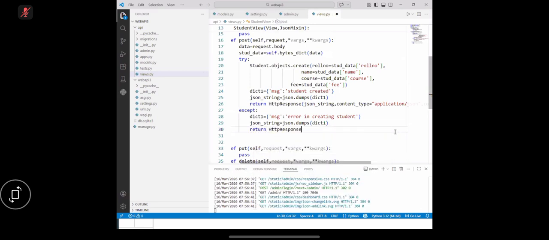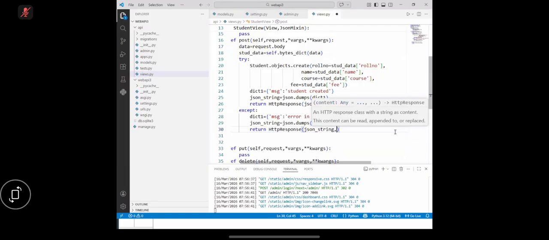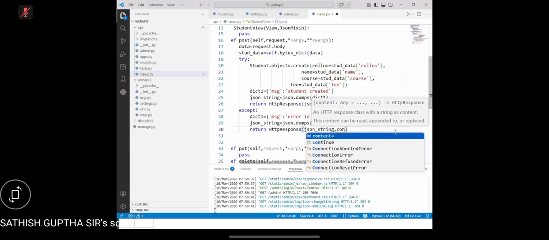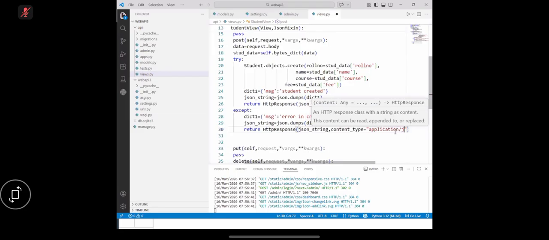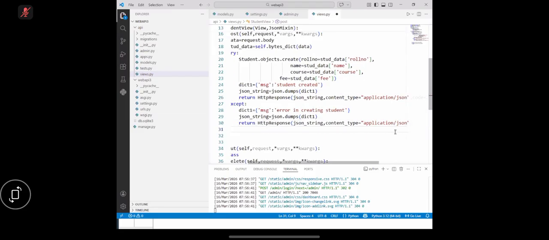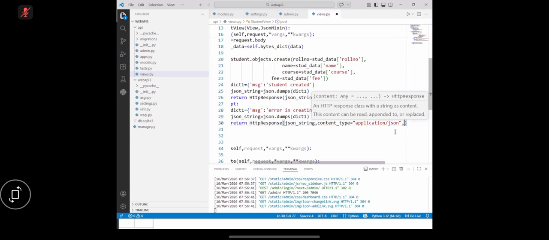Then return HTTPResponse, wrapped with the JSON string, and there is a content type, application slash JSON. And here you generate an error.